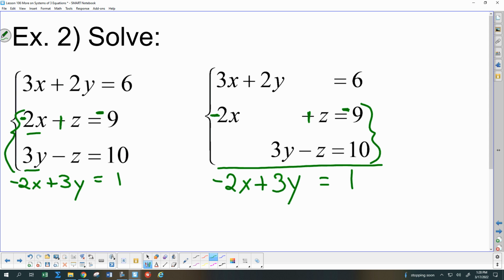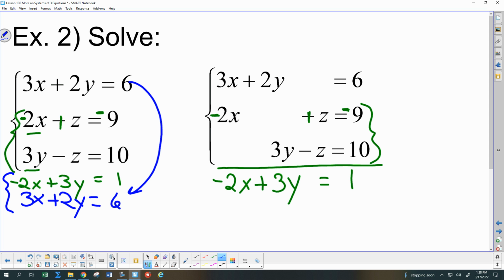What do you see, Grazia, when you look at the first one? I haven't used it yet. Somehow I need an equation that has x and y and does not have a z in it. That first equation already is what I need. It already has no z in it. So all I have to do is to bring it down here. 3x plus 2y is 6, and now I need to solve that system.